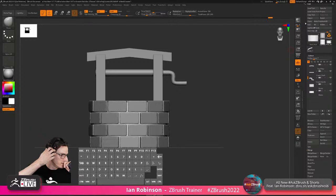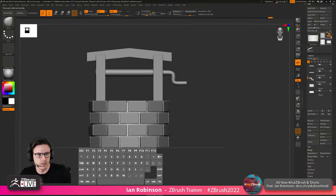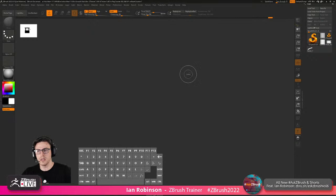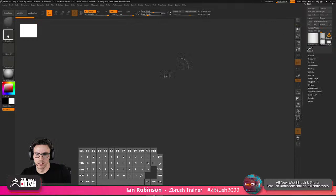In order to do that, let's go ahead and save. I'm going to hit this little icon right up here, which is a simple basic brush. I'm going to switch to that and hit Control N to clear that. And that puts us at the beginning of the brush. Now I'm going to click our simple brush and hit cylinder and drag this out.